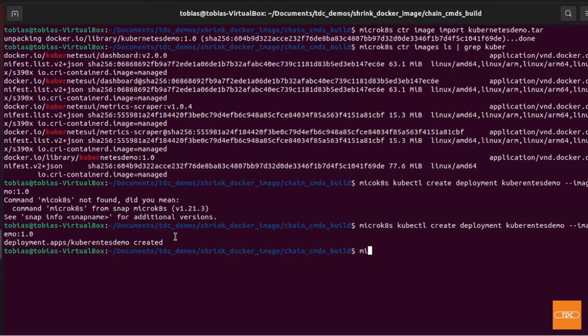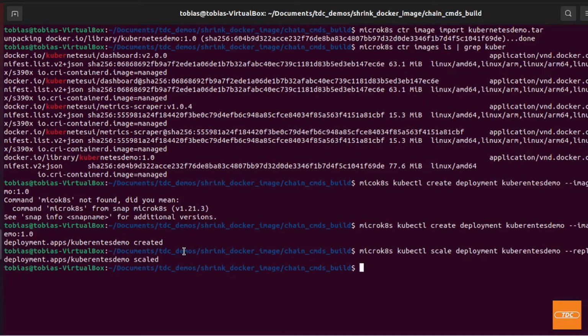So now I want to type the command microK8s kubectl scale deployment, and then this is Kubernetes demo, and then I will tell it replicas equals 2, 3, whatever you want. In our case, for this demo, I'll leave it at 2, and we'll go ahead and do that.